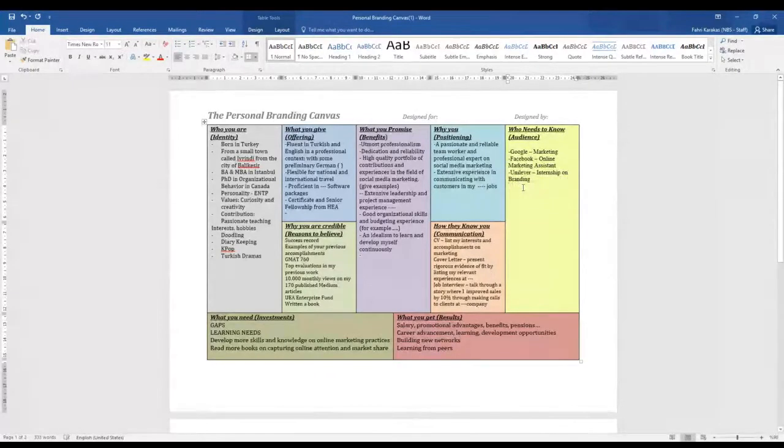So please make a list, type up, come up with your own list of companies, departments, positions. These companies will be your audience. Just type up some companies, some positions here.